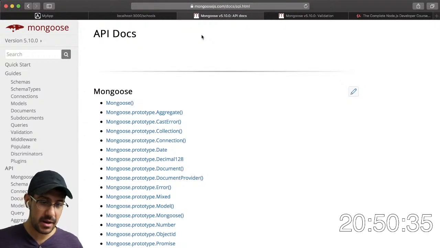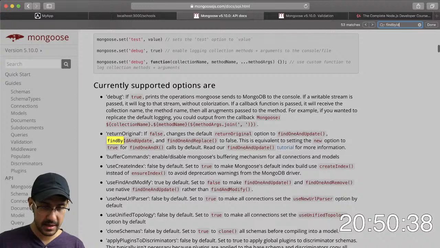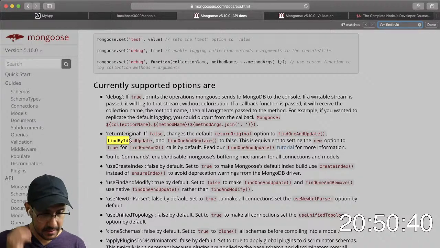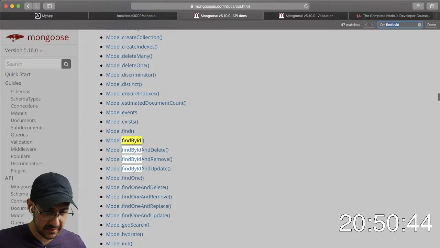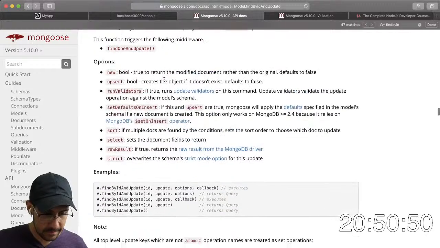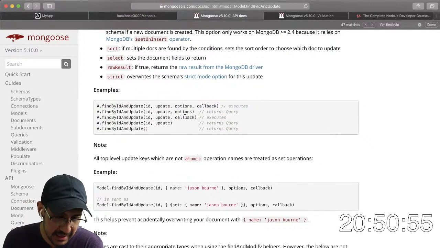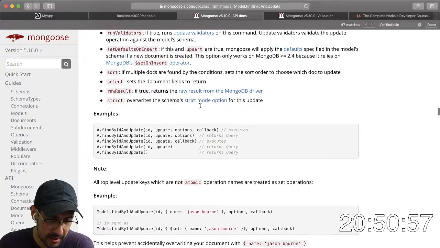Let's go into the mongoose API. Find by ID and update. All right, there's 47 of them. Here we go. Find by ID and update. Okay, so ID, update, options, and callback. What?